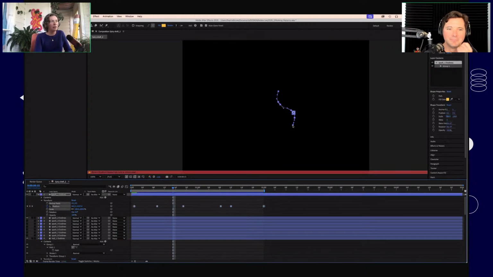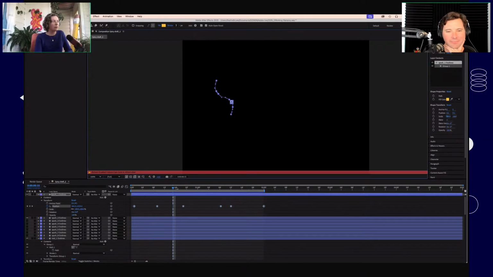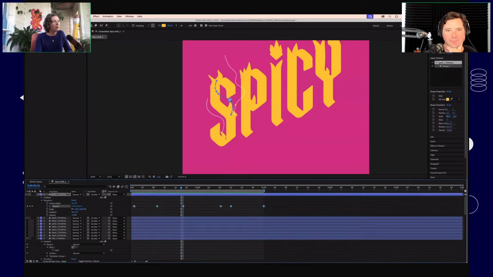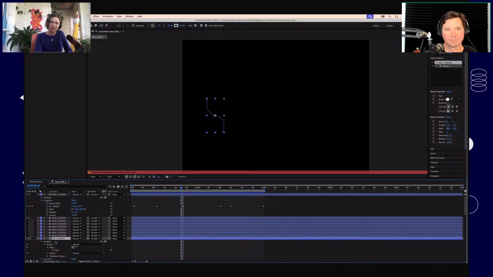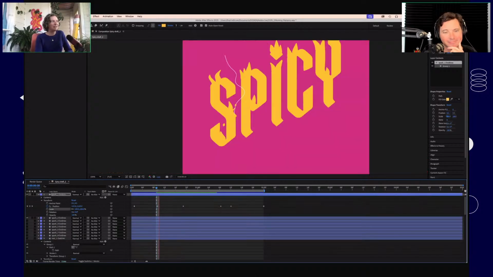But I can highlight all of this and bring it over to where I marked that out before. Drop it where it's hot. Exactly. And I'm going to hide that trail line. So now we're just seeing this little ember come through here.